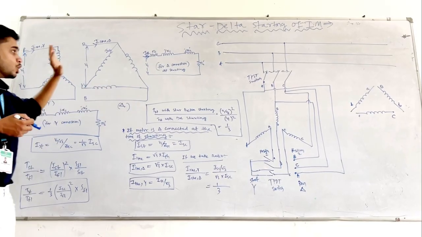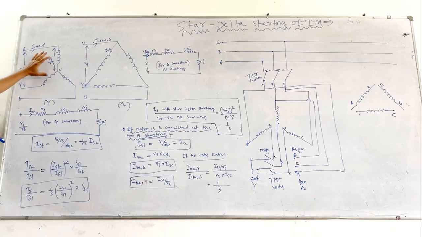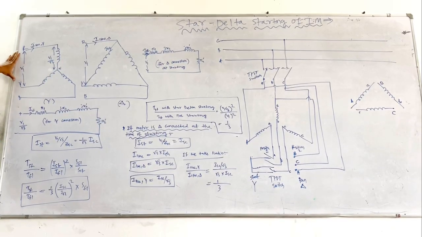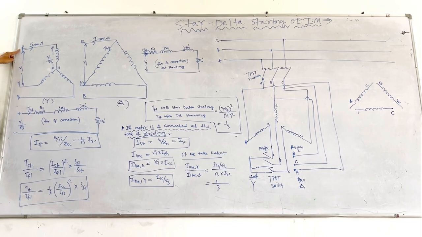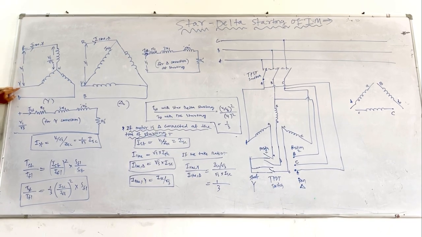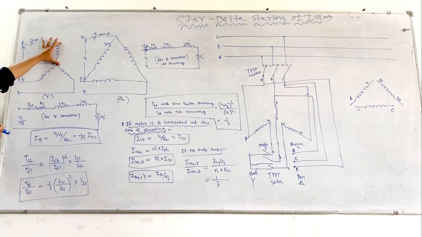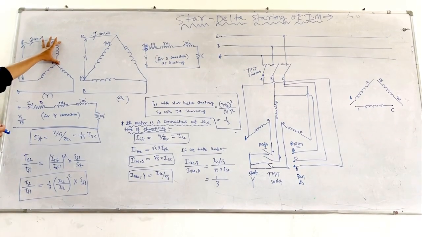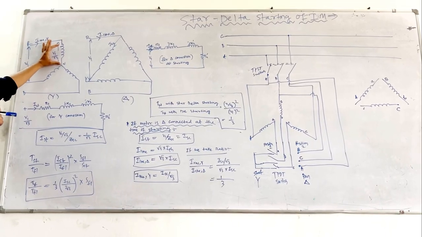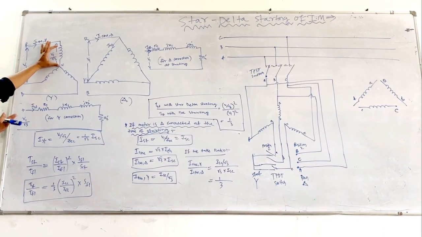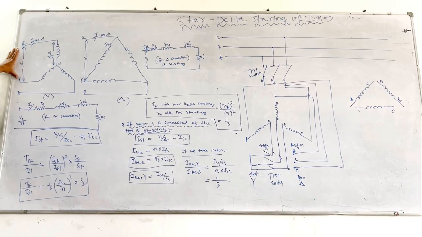Okay, देखो स्टार में तुमको पता है कि जो लाइन वोल्टेज होता है वो V1 है. Suppose the line voltage is V1, R phase to Y phase, line to line voltage is V1. Then tell me what is going to be my phase voltage? V1 by root 3. So the voltage of the winding is reduced or not? V1 by root 3, that means the winding is getting a less voltage as compared to the line voltage.